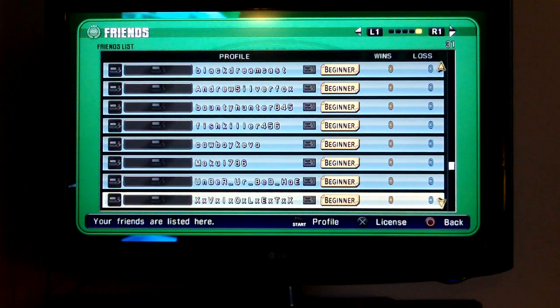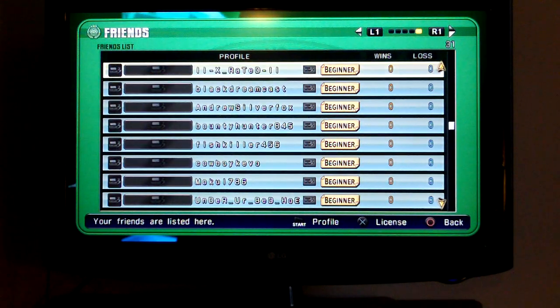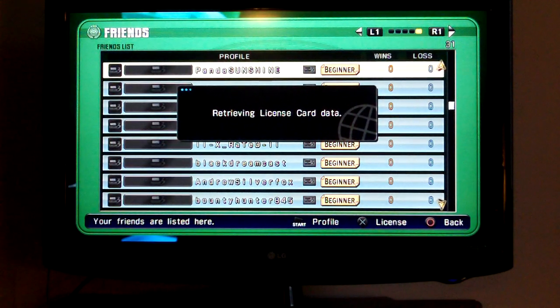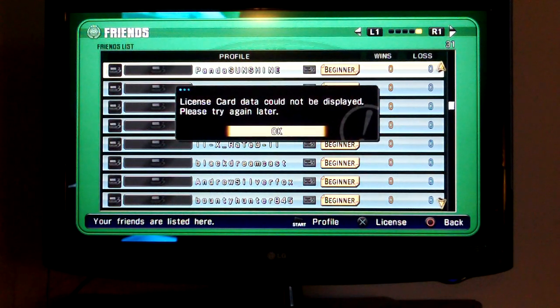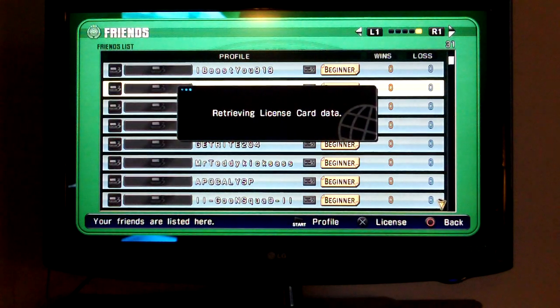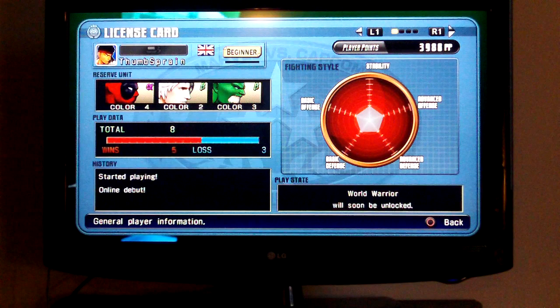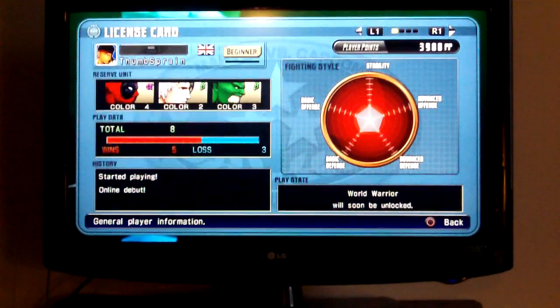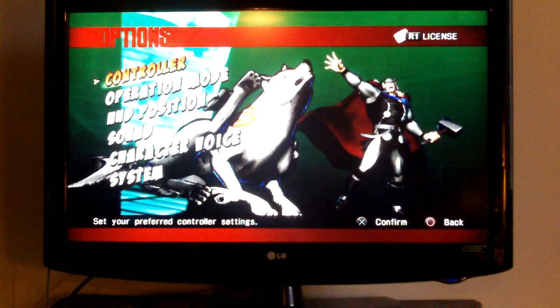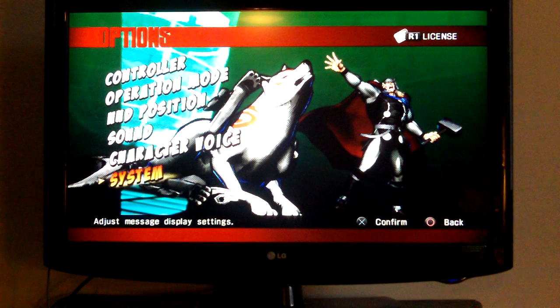So you can click on your friend, for example. I play with my boy Panda Sunshine a lot. He's a beast, by the way. He's pretty good. And it won't let me display who it is because I guess it's acting up. I can go to Thumbsprain, which is another friend of mine. And it's retrieving data, and it basically shows me his information. 5 wins, 3 losses. So he only played 8 times. And it basically breaks down his everything. So that's basically the beginning of the game, pretty much itself.